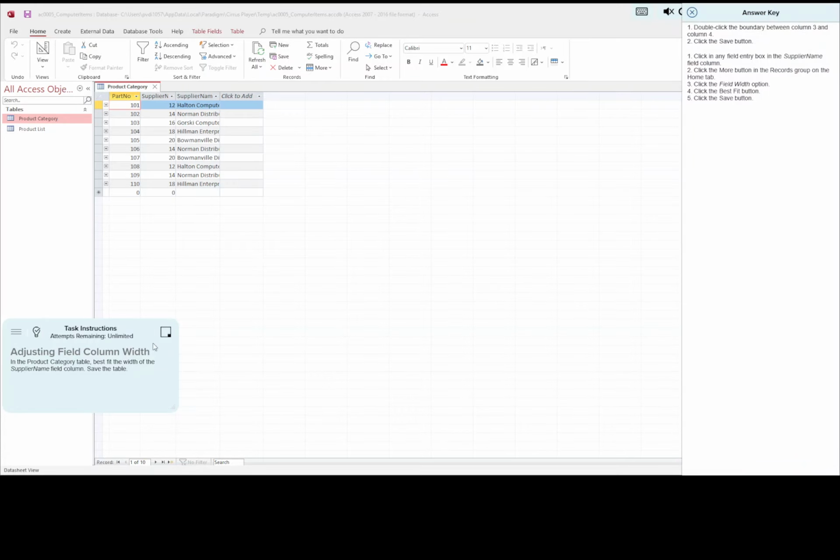Adjusting the field column widths. All right, double clicking. This could be interesting. Sometimes this one works out as well, but I'm going to do the double clicking. I'm going to go between my supplier name. I'm going to click down here, supplier name and the 4th column, because it says between the 3rd and 4th column, 1 column, 2 column, 3 column, 4 column. So I'm between it. Take a look at my arrow here. It turns into a black line up and down, left arrow, right arrow. Now you want to double click. So you got to get it right on there, double click, and it will auto fit. All right. So that's a great option. If you're having a trouble double clicking there, look at these options as well.